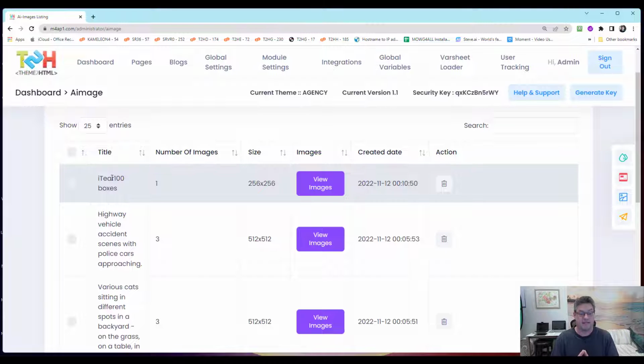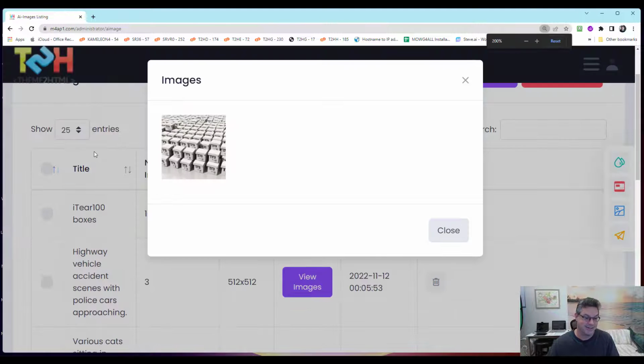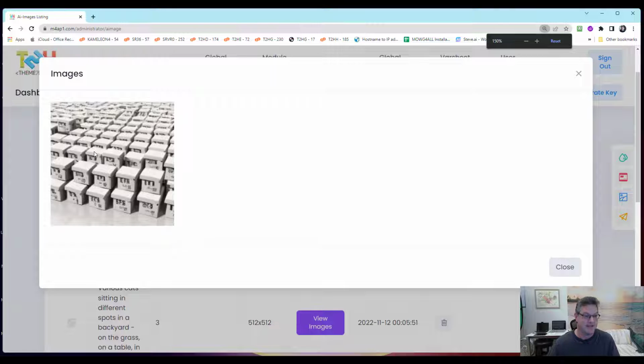Now, we're going to take it a step further once we get a grip on this. And the only point I want to make was this. When those bots studied the internet, they finished studying it in like 2021. So they haven't seen anything that came out in like mid 2021 onwards. So when I asked this for boxes of a certain type, let me see if I can get this thing up. Yeah, it gave me this.